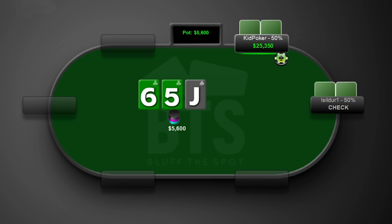Flop is Jack 6-5. Not a board that improves Daniel a whole lot. He could have 4-bet a hand like pocket Jacks, of course, or maybe he bluff 4-bet something like King Jack offsuit, and now he has a pair. But Isildur's going to hit some hands like 5s or 6s, 6-5, maybe pocket Jacks as well. So he's going to like this flop quite a bit.